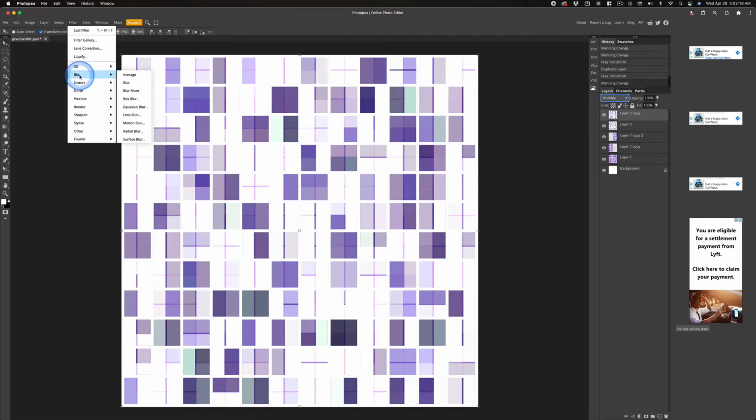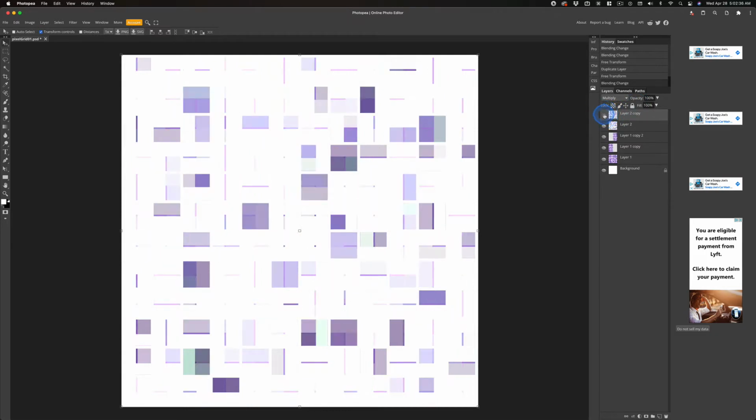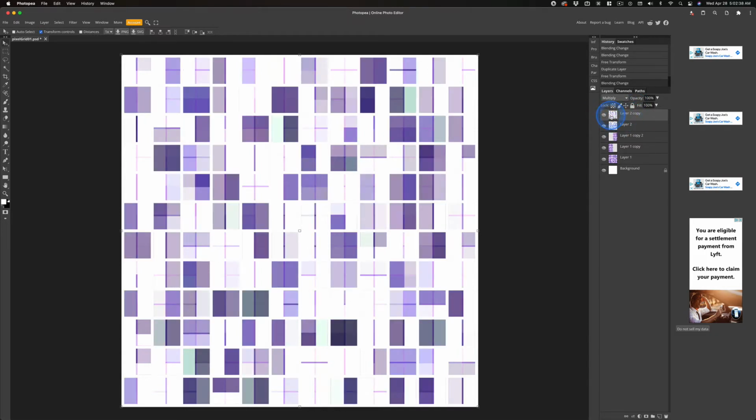So blur and motion blur is pretty cool. And then stylize and find edges is pretty useful. But you don't want to use those straight on a layer because they're destructive. See, right now we have changed things because of duplicating that layer. And I'm going to once again, this time, I don't want to jump it because I don't want to copy that multiply mode. I want to create a new layer and then create an everything layer.